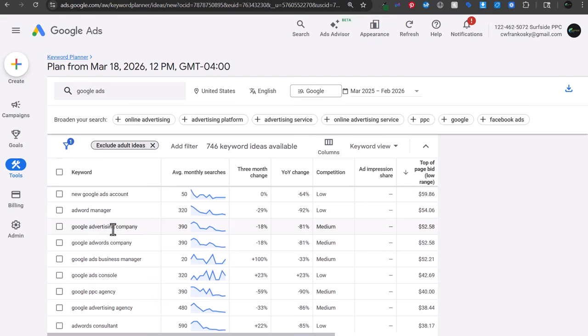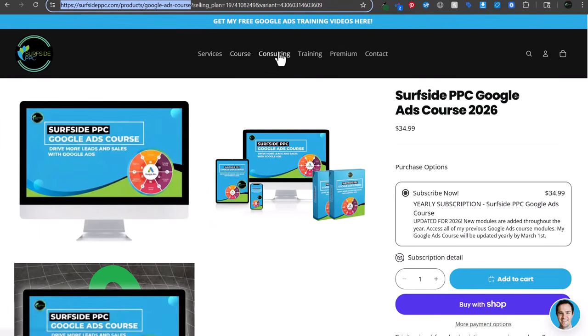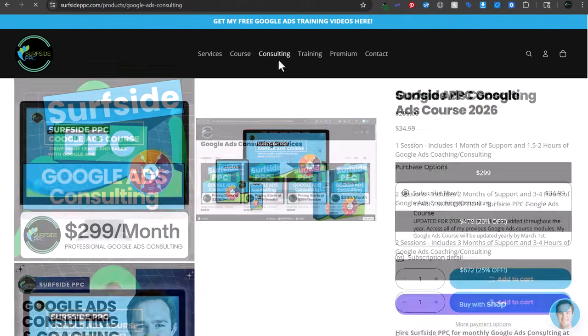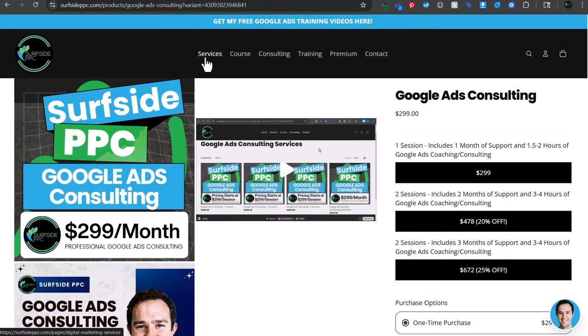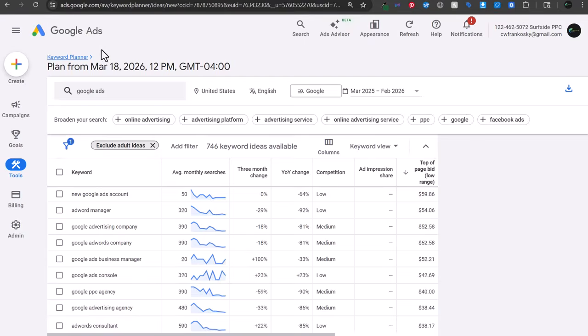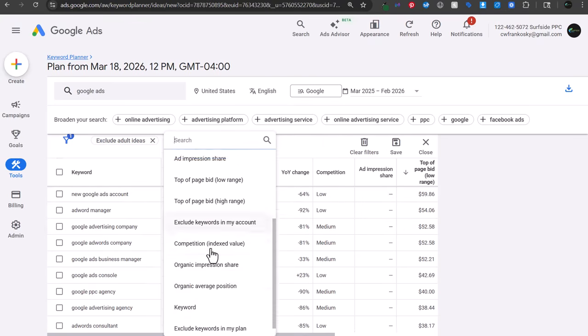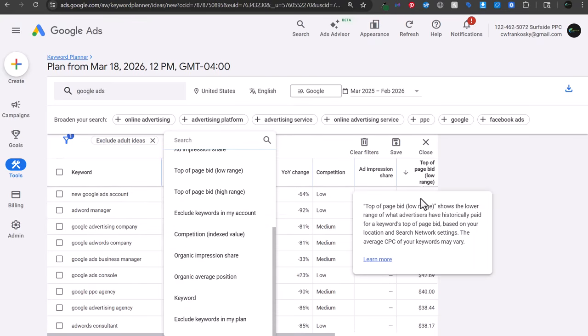I truthfully want to rank for the keyword Google Ads Consulting. My goal is to rank for Google Ads Course, Google Ads Consulting, Google Ads Management Services. I would like to rank for all of that. Google Ads free training, free Google Ads training. I want to rank for those keywords. It's a lot of competition, so to rank for them, you really have to put together a really good strategy, but this is a good way to find all of the seed keywords that Google thinks are relevant to a specific keyword. Using filters to come up with the right keyword text, and looking at keywords by what has the most bid ranges.